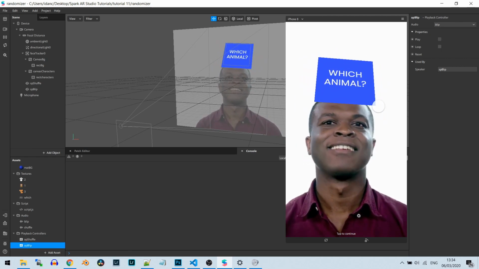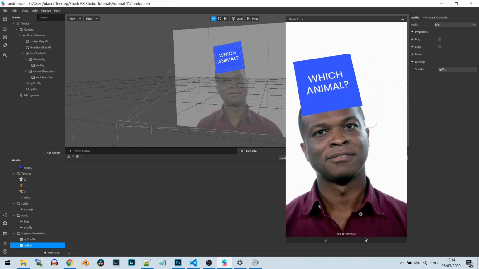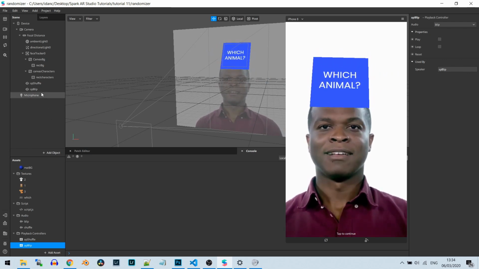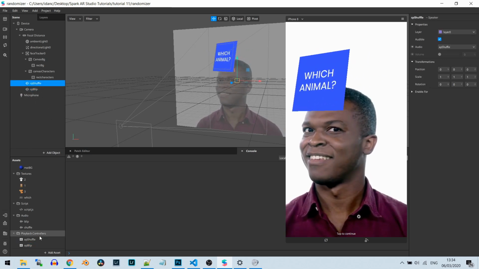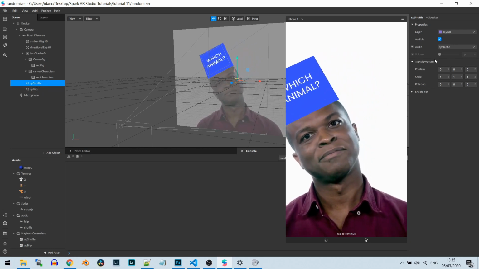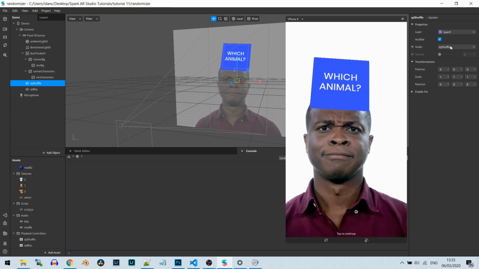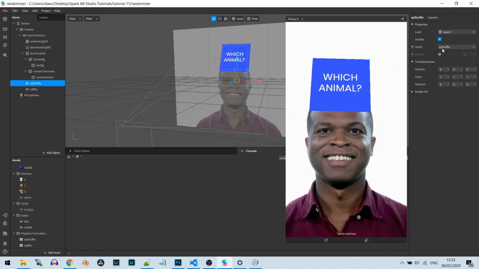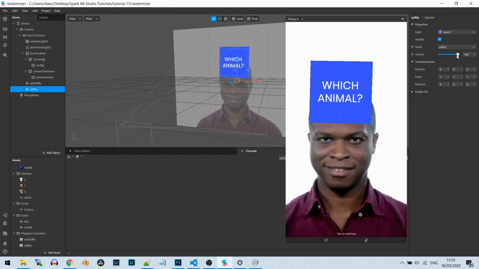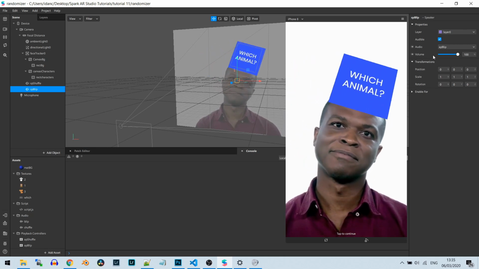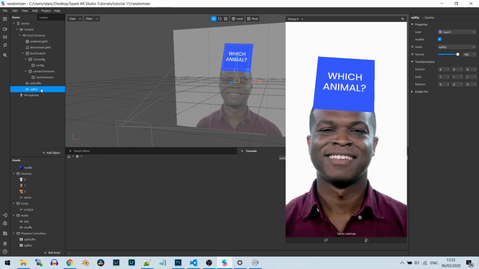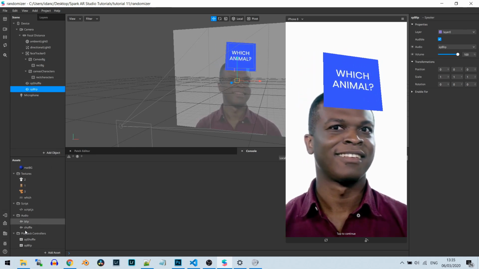And I also made one for the blip. The blip by default is not playing and it's not looping, because I'm going to trigger it each time I want it to be played. Now I also created speakers for each of those playback controllers. So SP is for speaker, shuffle, also the shuffle. You see in audio I chose AP shuffle, the audio playback controller, and for the blip I chose AP blip. I chose volume 100% for all of them, but you can decide which volume you want there, so just put 100. Alright, so this is for the audio.